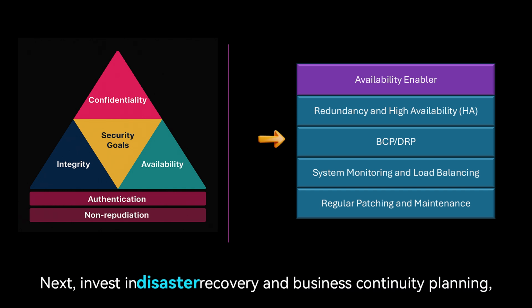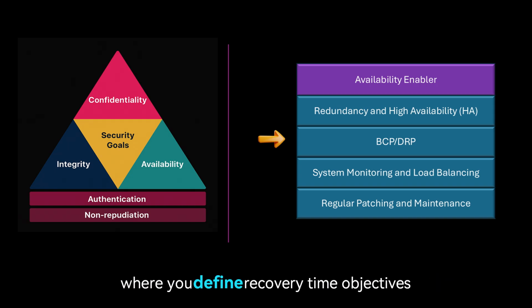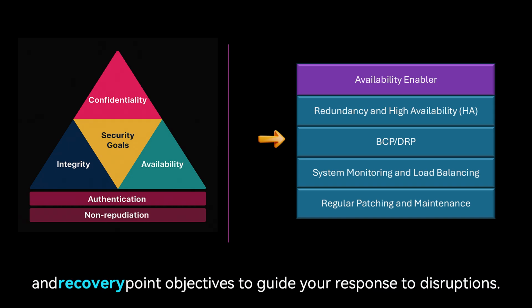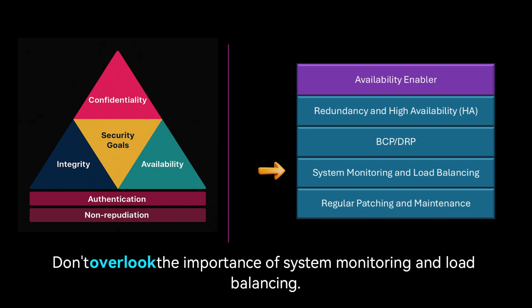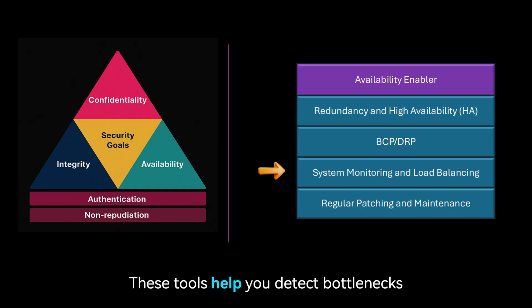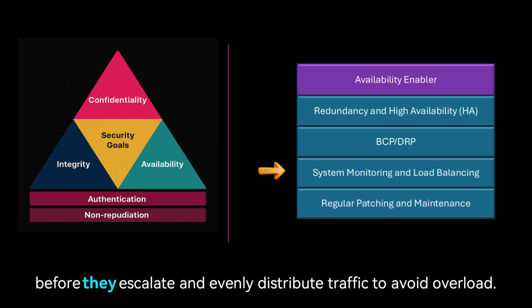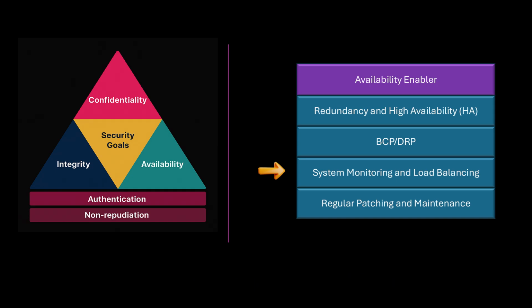Next, invest in disaster recovery and business continuity planning, where you define recovery time objectives and recovery point objectives to guide your response to disruptions. Don't overlook the importance of system monitoring and load balancing. These tools help you detect bottlenecks before they escalate and evenly distribute traffic to avoid overload.